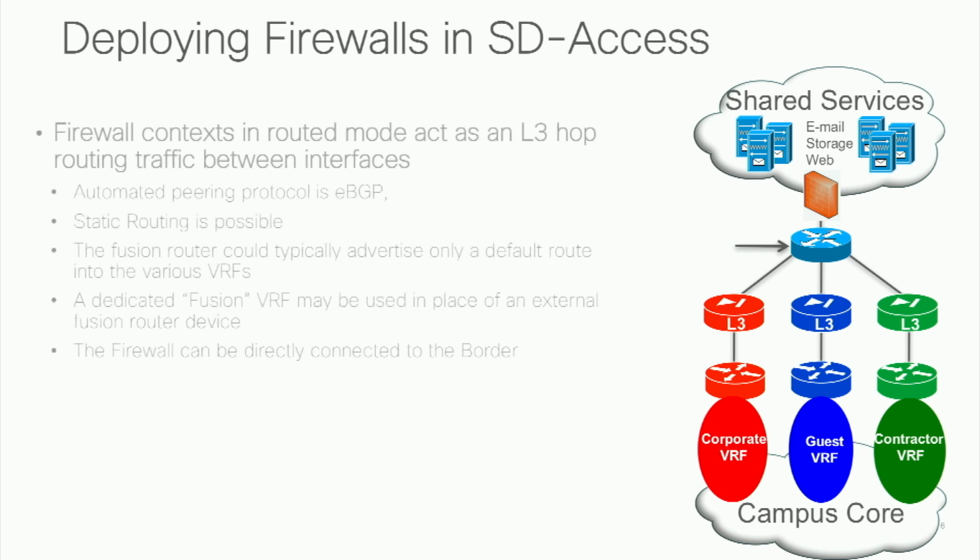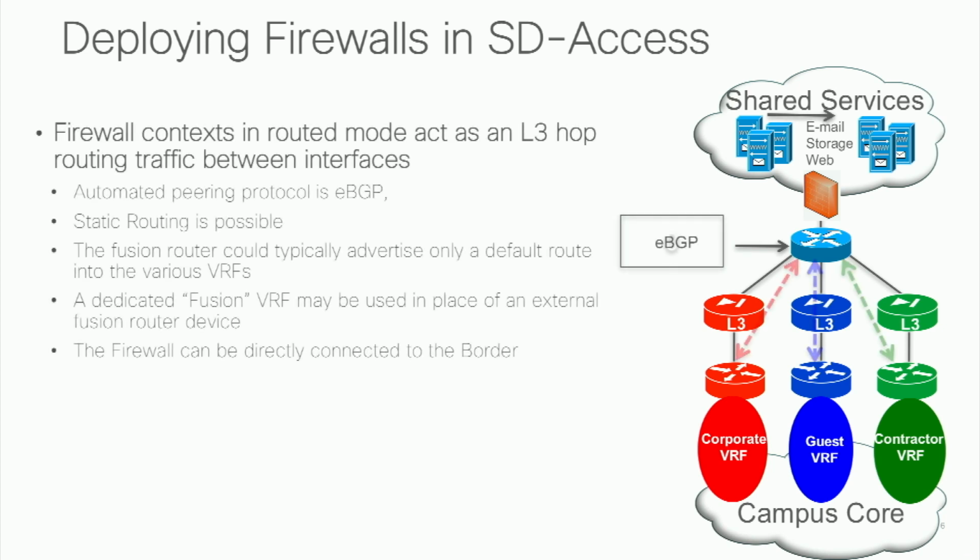So with SD access, because we're doing our segmentation with VRFs, virtual routing and forwarding instances, we're able to continue that segmentation while still doing stateful inspection through the firewalls. And we don't need to have firewalls at all these different entry and exit points because we have our fabric domain and we have the traffic that's going from or into our fabric domain. It can go through that firewall.